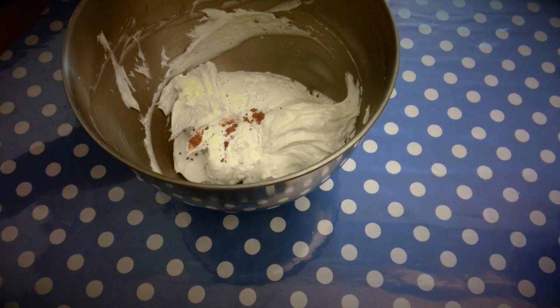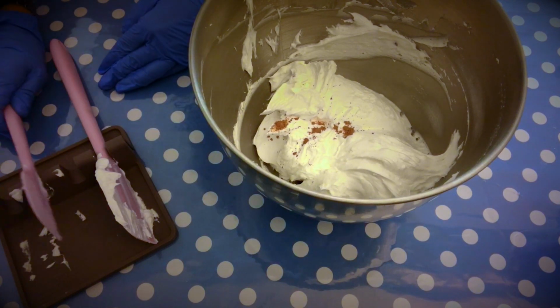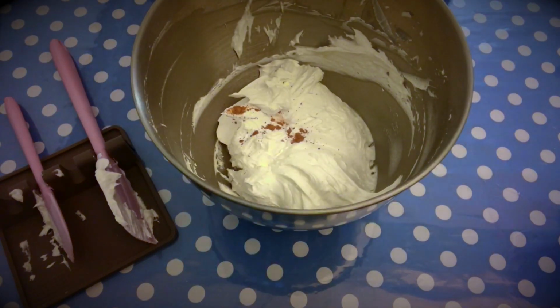I'm using a spatula holder here. I think it's very practical and handy. And then just give it a mix again with the mixer.